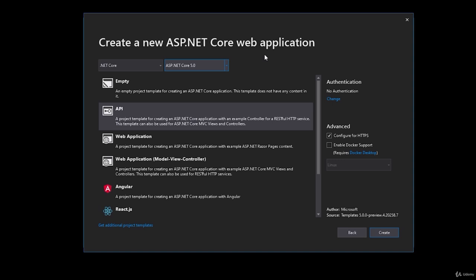Regarding all the other options, we choose the API template. With that template, we get the necessary components and a little structure for our backend web application, and we also get a small example we're going to talk about in a minute. We don't need authentication, and to make our lives a bit easier in the beginning, we uncheck the HTTPS option. One last thing I'd like to mention is that you see the current version of the SDK at the bottom right. Okay, let's create this project.